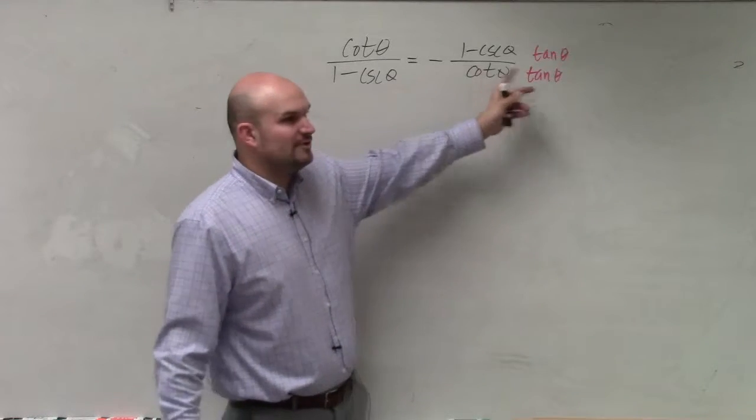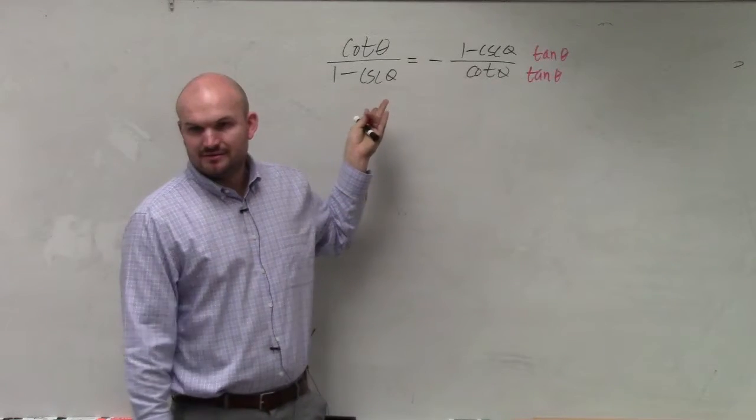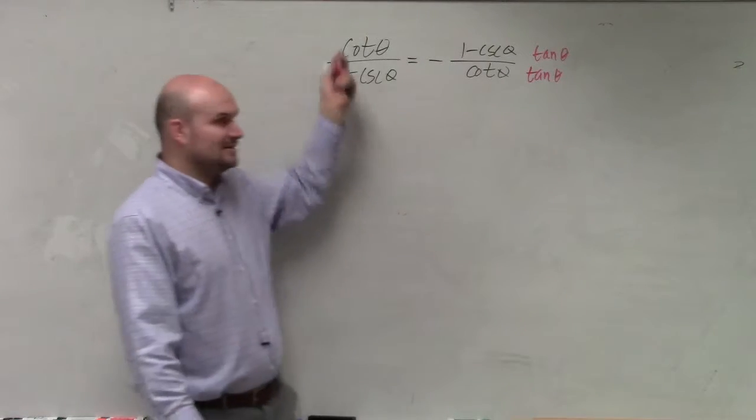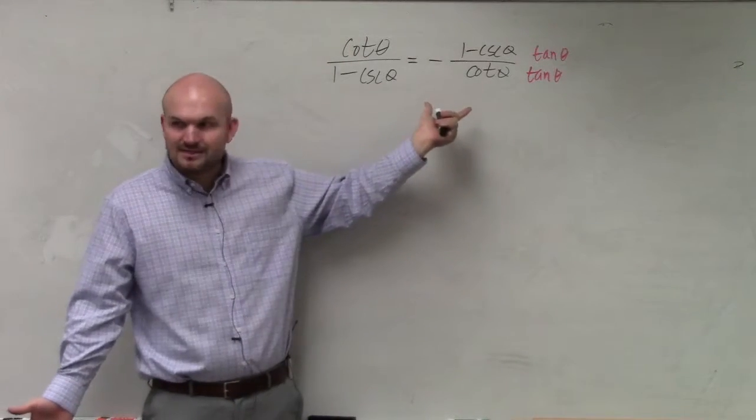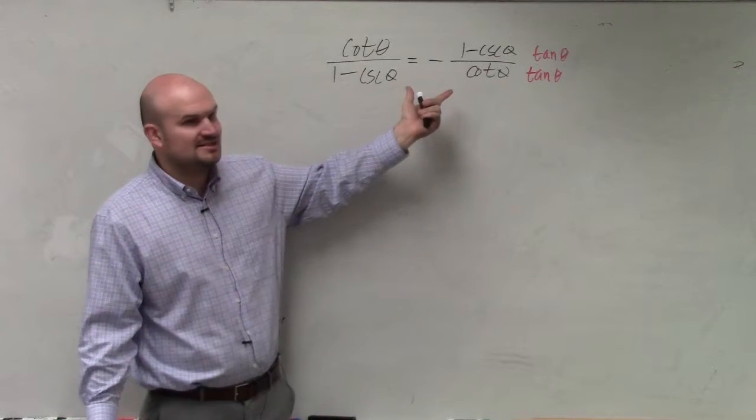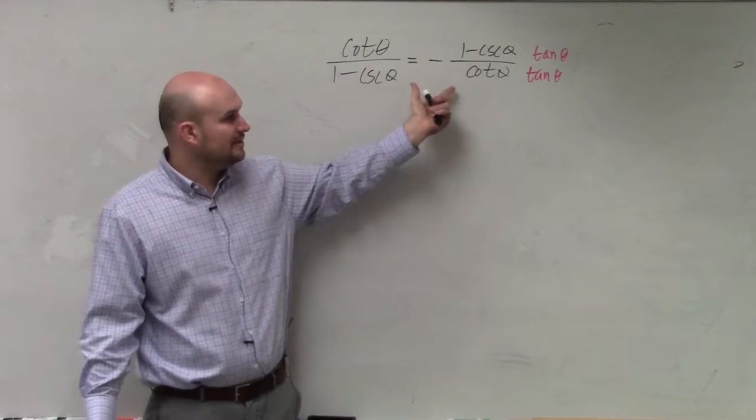But guys, do I really want my denominator to be one to make it look like the left side? No, I want a numerator and denominator, right? To make one side look like the other, I want to keep that together. So I'm not really sure if that's going to be the best solution for me to be able to write it.